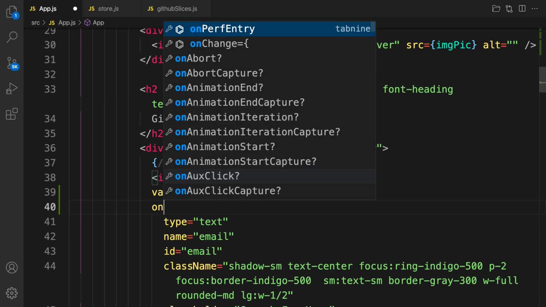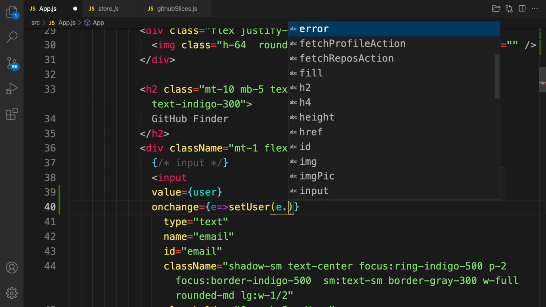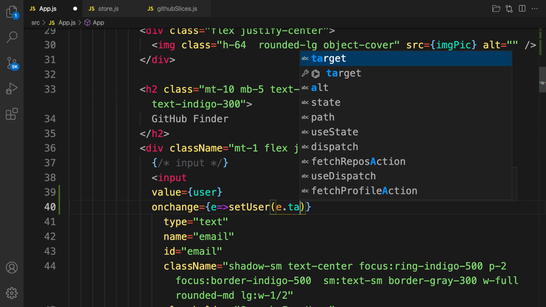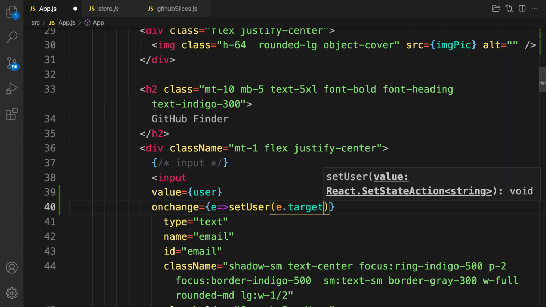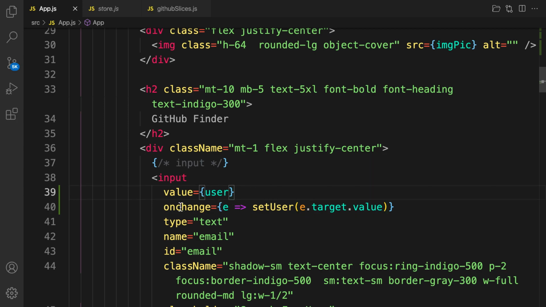And then on change, when the user types in something here, let's change this one to set user to e.target.value. So on change it's like this, and then we have the target dot value.